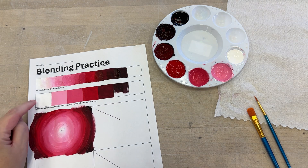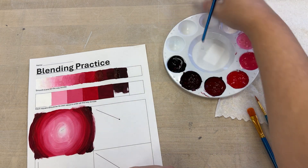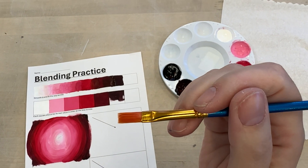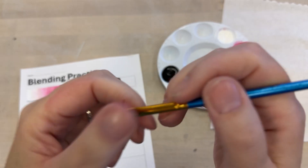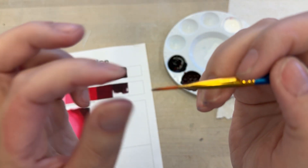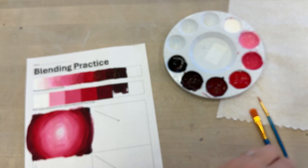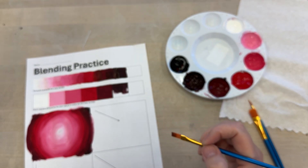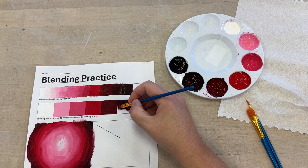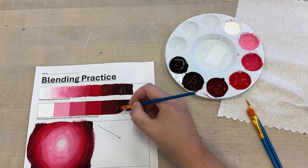For this box here, you're going to do each of these colors as neatly as you can in the box. One thing I look for — you can use a smaller brush if you want — but for me, I try to find a brush that's kind of flat on the edge. I'll put just a tiny bit of paint on there and pinch it between my fingers to get it really nice and crisp. Then I can line up that nice straight edge right against my straight line and add on some paint.